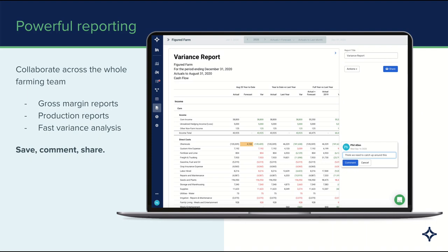There is really powerful reporting inside of Figured, and it's important to collaborate and share this across the whole farming team. We didn't build Figured for just one person — we see it as a powerful tool that an accountant can drive, a farmer can benefit from, a banker can receive outputs from, and a consultant can work on and edit as well. All of the reports that you make inside of Figured can be shared out, whether you give someone access to the file itself or just pull out a PDF or a single copy of that report.